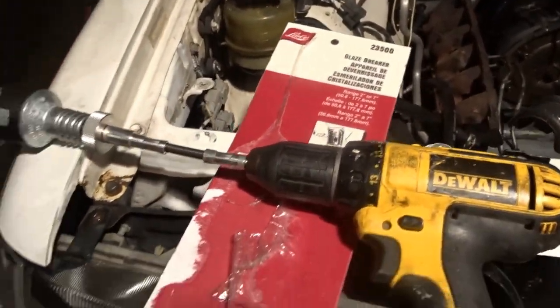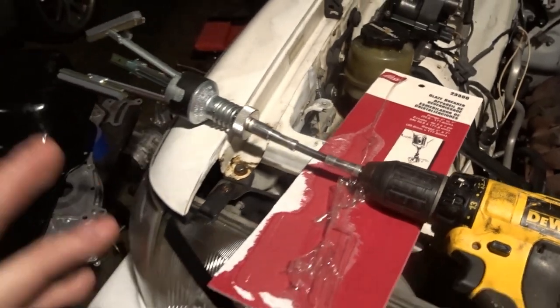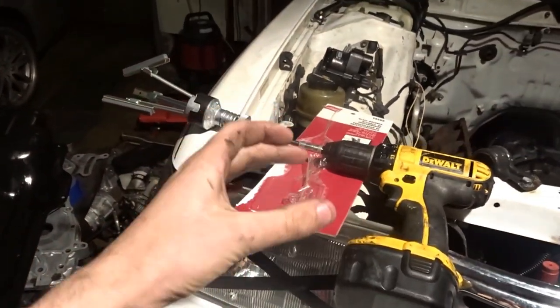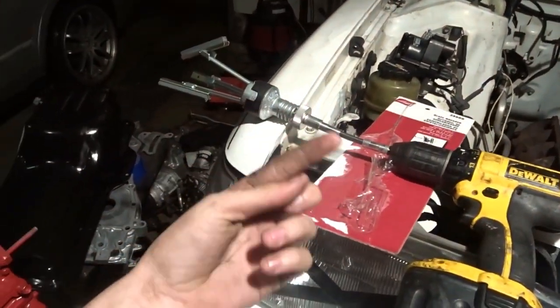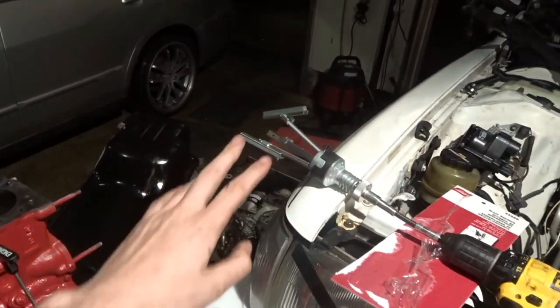So I have the car pushed back in, everything clean, and now I went out and bought a glaze breaker, AKA hone. You can see it being used in the cylinder to hone it. My shadow's in the way, my bad. I'd prefer the flex hone, the one with all the little balls on it, because it works better. This one works good too, but it has its flaws.